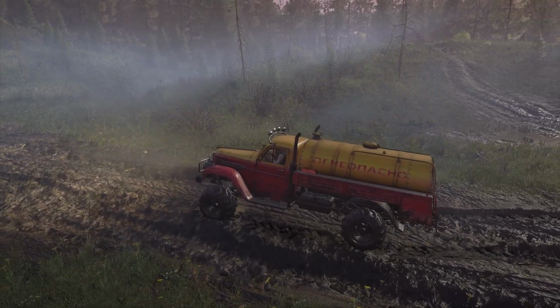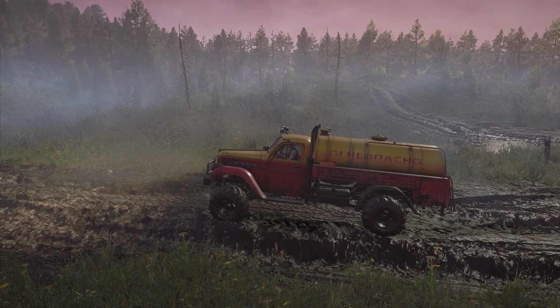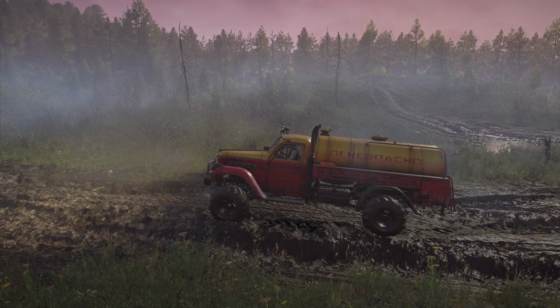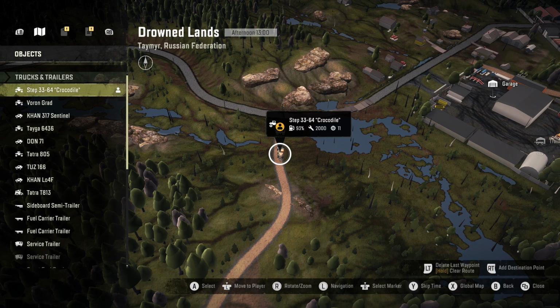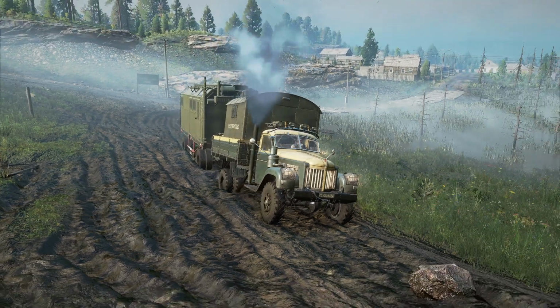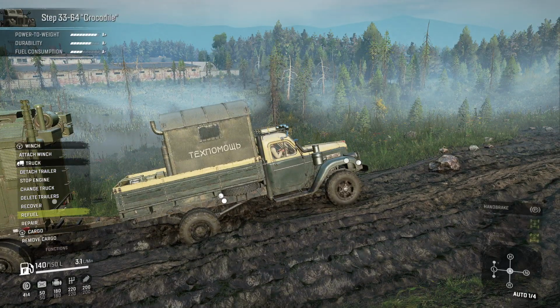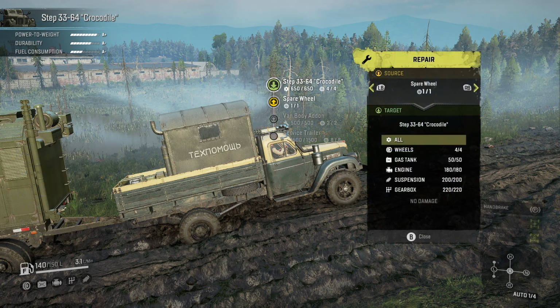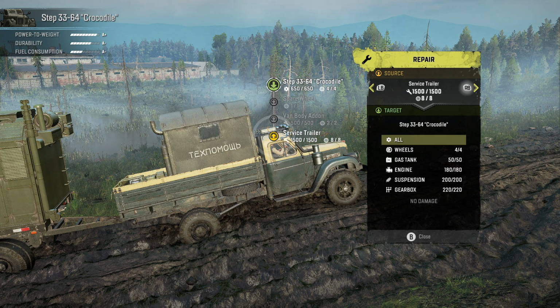So last but not least, let's try the road-tired or the off-road-tired step 3364. And so once again, we have our step, and I'm going to reset time to the afternoon so we can see a little bit better. This has, let's see, let's look at repair units. I forgot what the numbers were. It has, I know, 60 fuel. It holds 502 tires. That's actually pretty good.